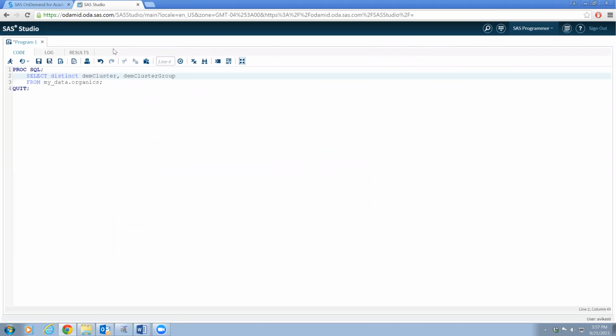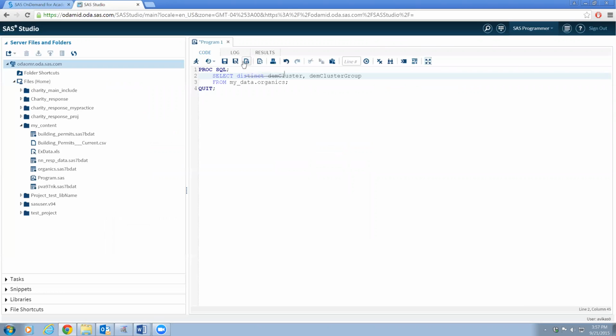Once you see this screen, it will often be blank. That's my code here. You have to click on this one here, exit, maximize view, and you'll see all the stuff here. These are the folders, the server files and folders that you have access to. My Content is the default folder, where all the files that you upload go. Select this one, upload, select the file, and you can upload it there. You can upload an Excel file, a CSV file, or a typical SAS data set.